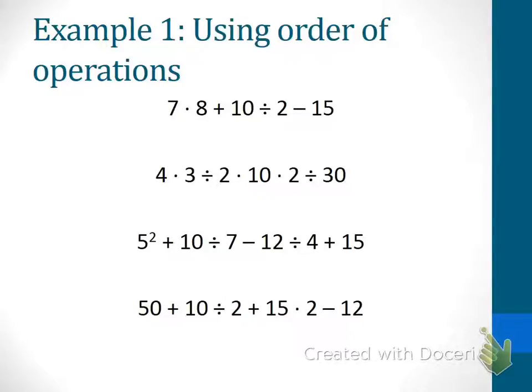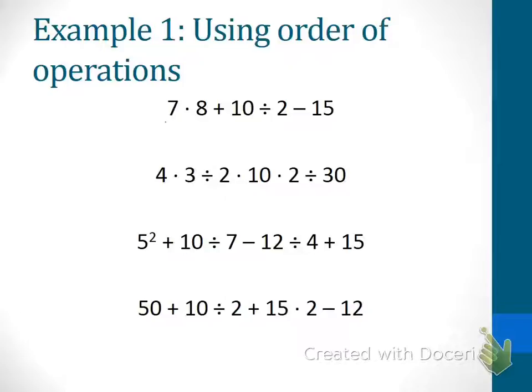Here's my number one mistake that I see people make. They forget that whatever is being multiplied or divided, it's in a group. So 7 times 8 is in a group, and 10 divided by 2, that's in a group. So I do those first, and then I bring down my addition and subtraction and work those out.